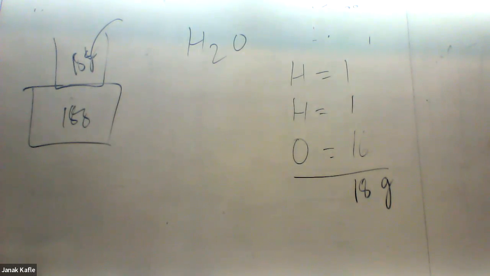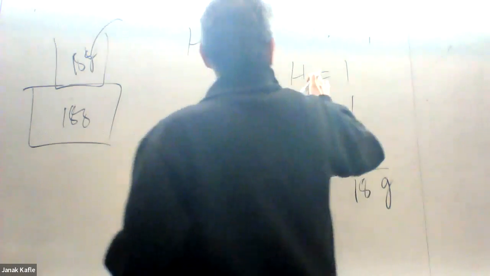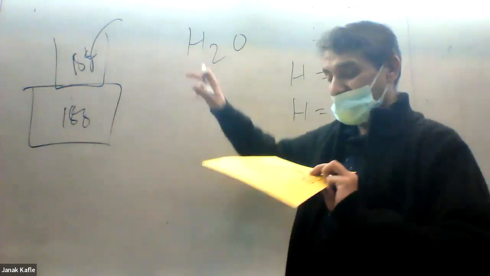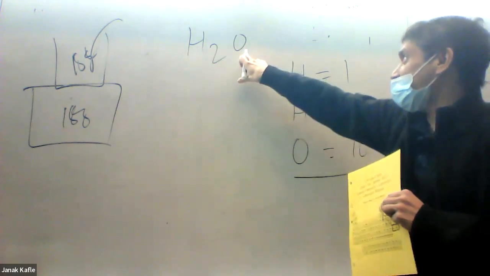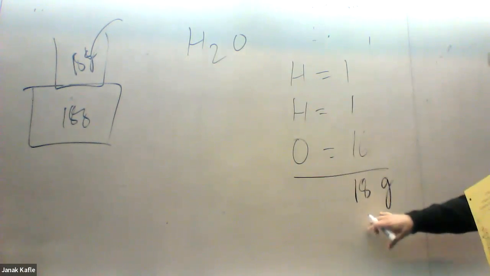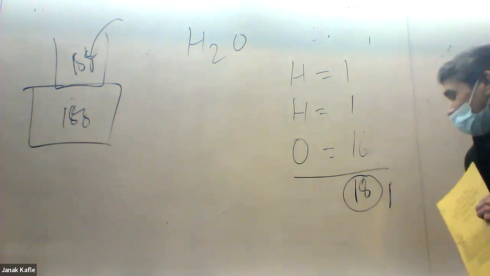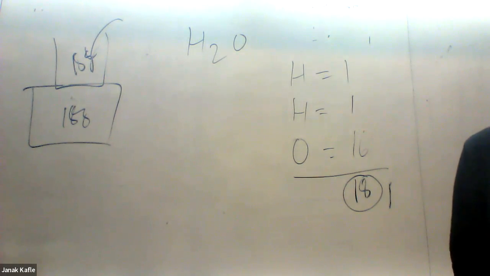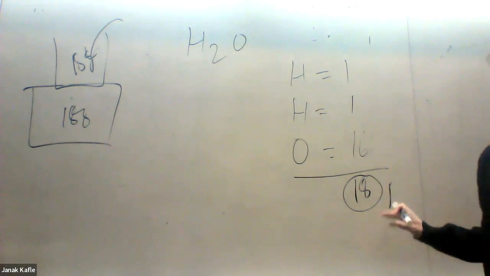Make sense? So how to find the mole? First of all, you need to know the molecular formula. Then you need to know how much is the mass of H, how much is the mass of another H, and how much is the mass of O, and you add all. Whatever number comes here, you need to measure in gram, not kilogram, not pound. It's in the gram. Make sense? So that gram is very important.